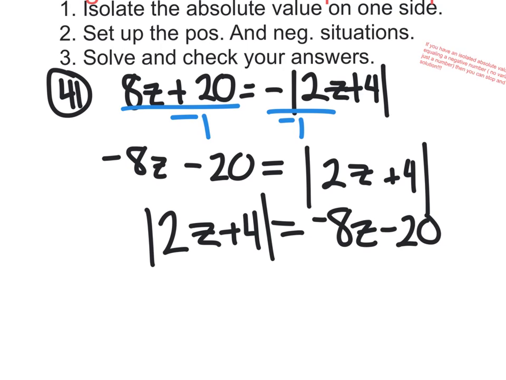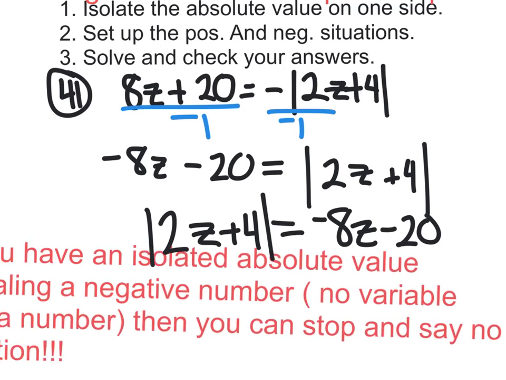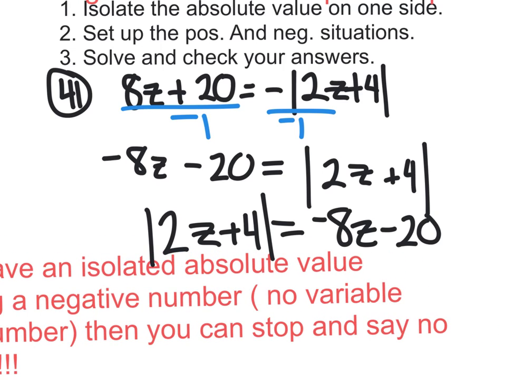And I know what you're thinking. Right now you're saying, wait a minute, this is the absolute value equaling a negative, and that's impossible. When you do the absolute value, it's going to be something positive. But keep in mind, if we take a look back at these notes right here, it says that no variable could be involved on the outside, okay?